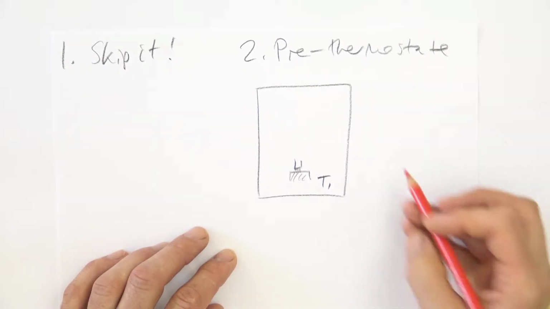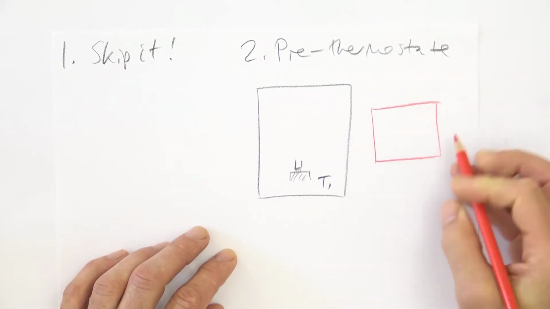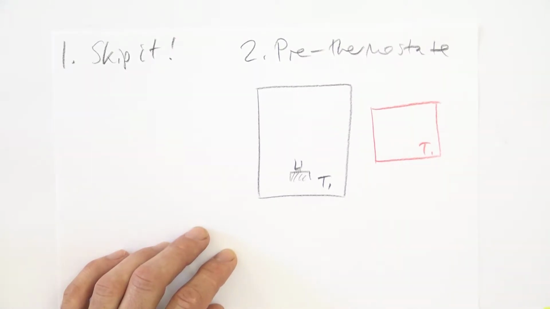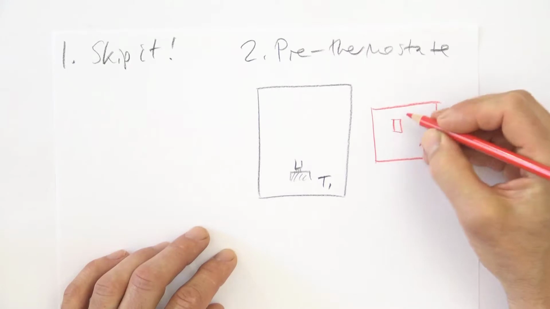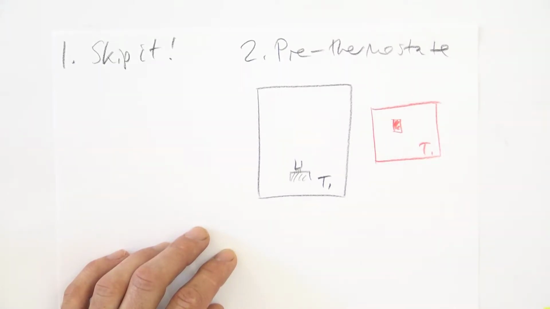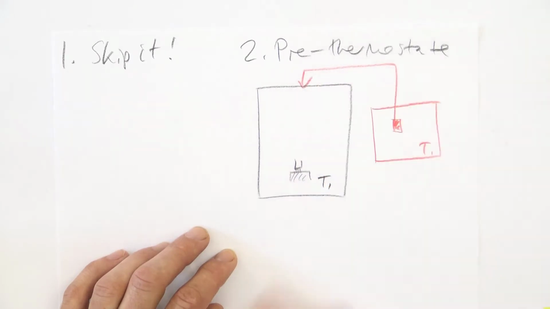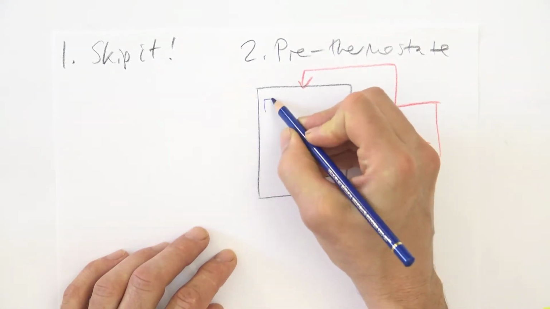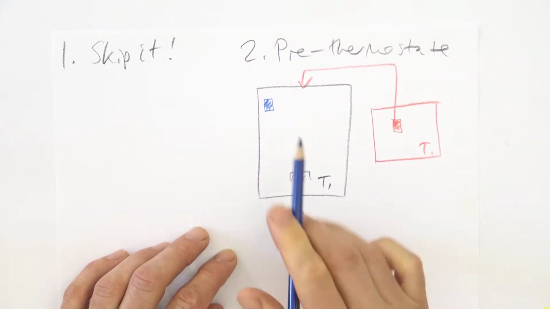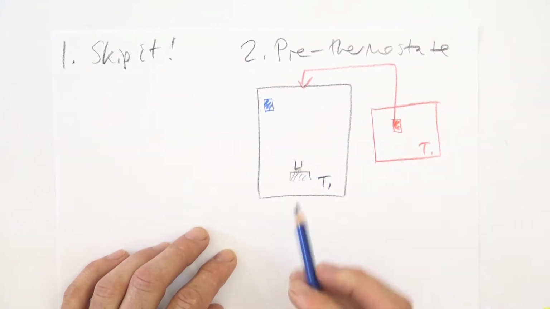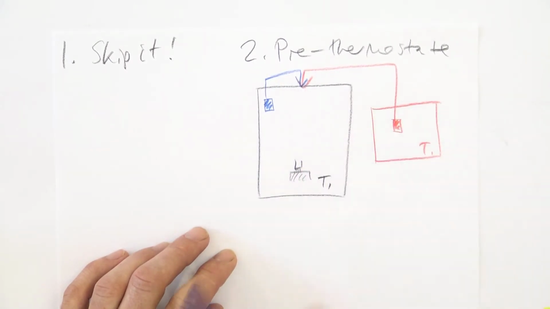So one thing that one can do is that we can get a second thermostat here with the same temperature, of course, and place our sample there during some time before the measurement, and then when we start the measurement we charge it into the calorimeter. Then it has more or less the same temperature as the calorimeter, and this will reduce the initial disturbance. The second way is, of course, to use the thermostat of the calorimeter as a pre-thermostat. This is possible in some calorimeters, not in all calorimeters.